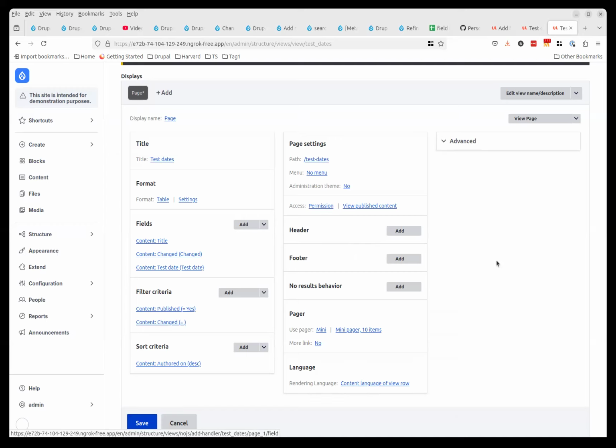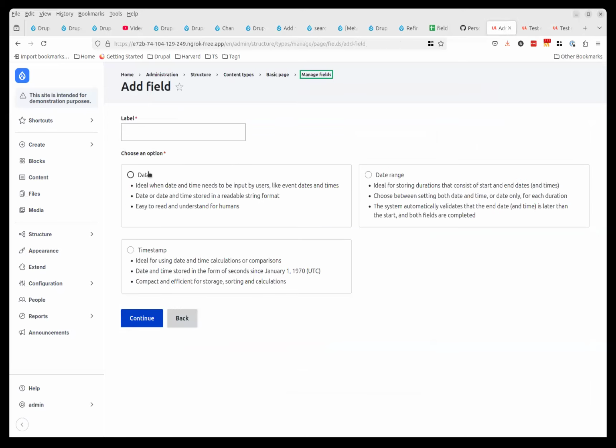So maybe we are at liberty to change these. For date, it does already say on the second line, date or date and time stored in a readable string format. So is that good enough, or does it need to be part of the label here, so that people don't think that they have to use one of the other options if they want to store times?